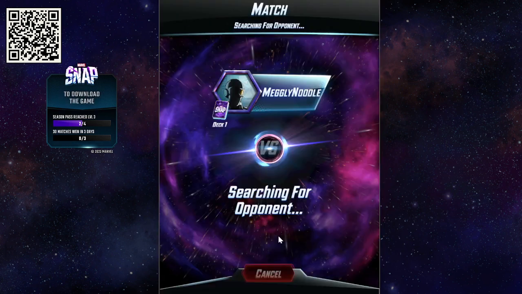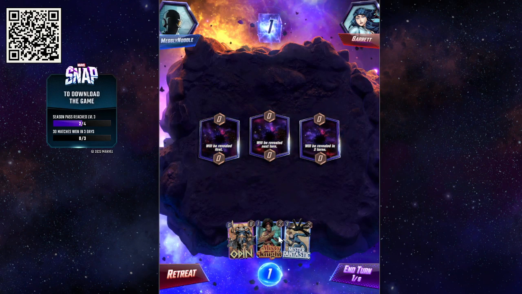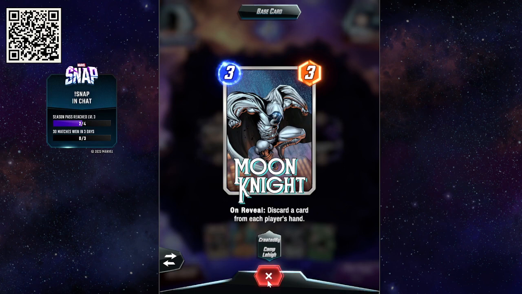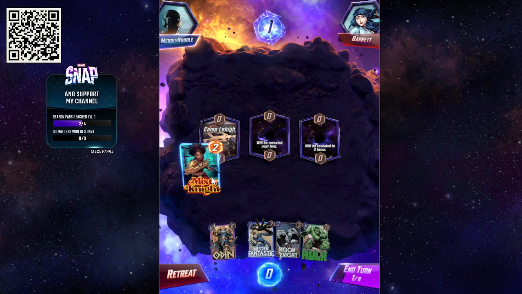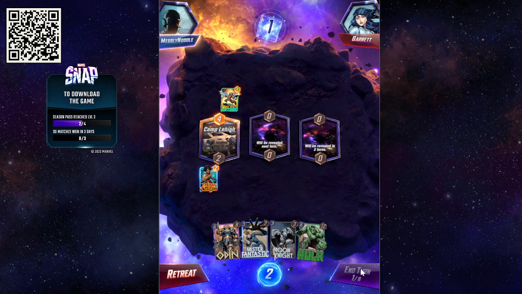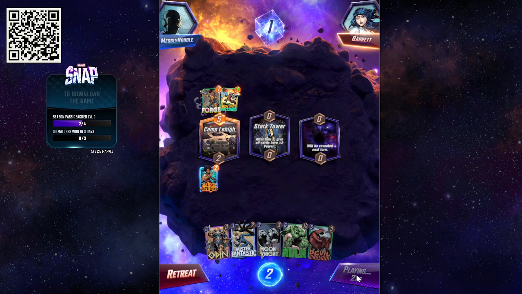And we're at it again. Ooh, Moon Knight. Never seen that one before. Discard a card from each player's hand. Okay, chaos like that. Okay, as we're still building our power. Okay, that turn, and you got nothing.